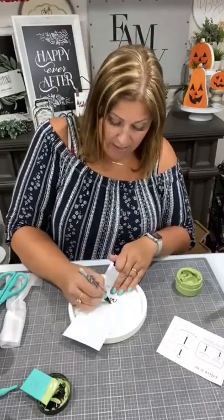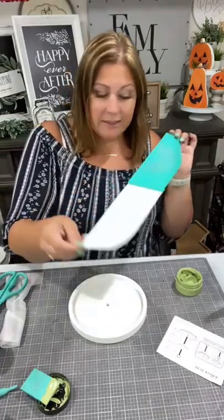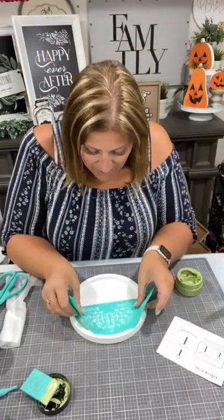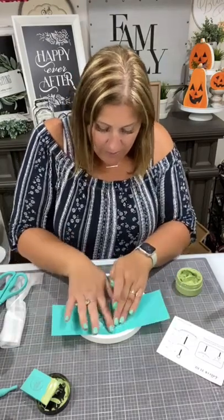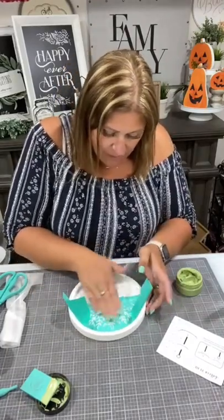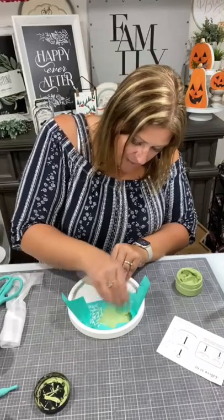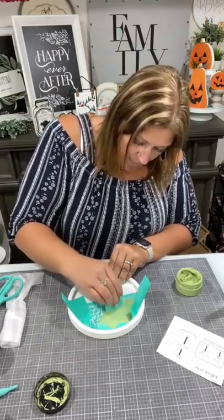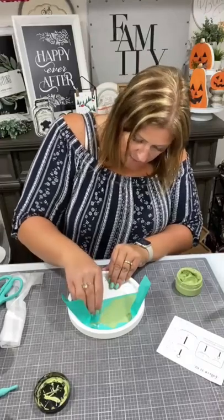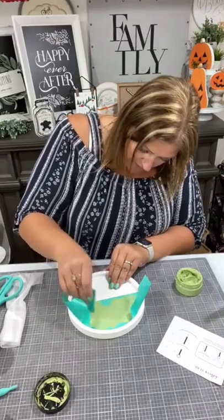And this is going to get washed, and then we will chalk this one. I'm going to do the same thing right at the back, and then we will assemble our tear tray. Coming next week on Monday, we're going to start tear tray autumn decor week. Same color on the top tier — we're going to go for the sage. Super quick, super easy, and we are just about done with this part.